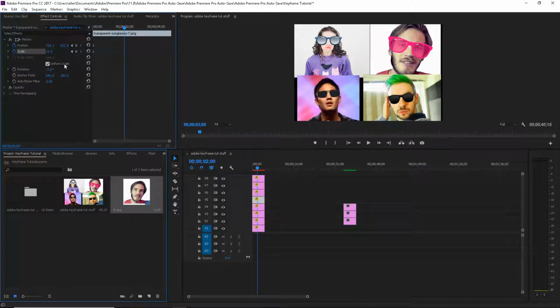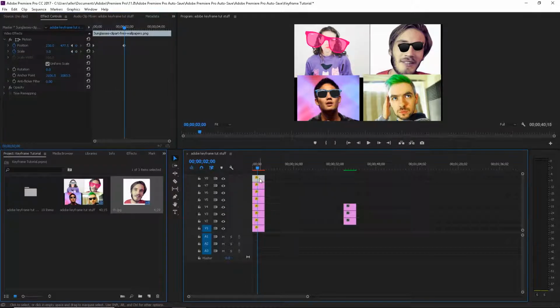We're gonna go counterclockwise. So his needs to go up, needs to go left. His needs to go, and make sure you don't move your little timeline, where you are on the timeline, because then they won't be there at the same time. And as stupid as this looks, as you can tell, they're not the same. PewDiePie's is all rotated, hers is really big and rotated, and it doesn't look right. So on the same frame, don't go anywhere else.